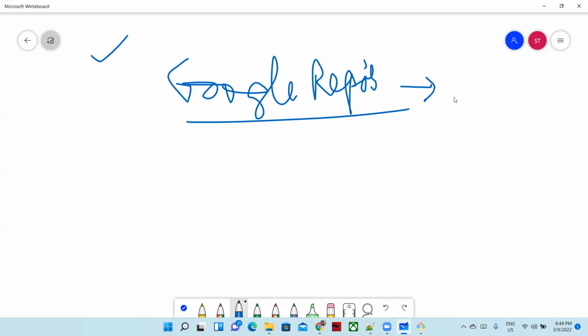This is also a VCS, a version control system, but we call it Google's own repos. Git is the third-party tool. Both are used for the same kind of functionality, where we can maintain the code. Some organizations will use Google repos, some will use a third-party VCS. It could be Git, it could be Bitbucket, any kind of thing.